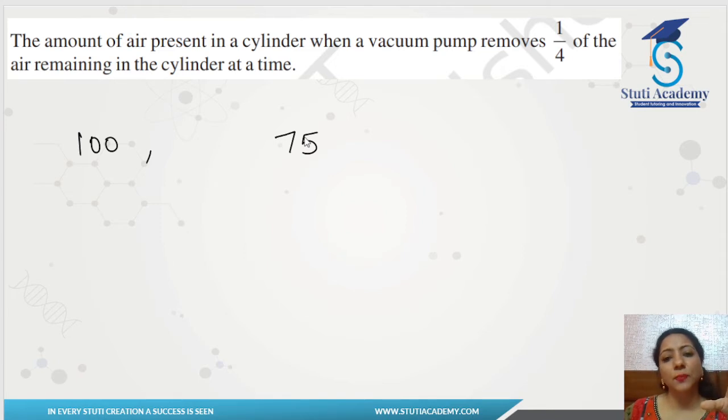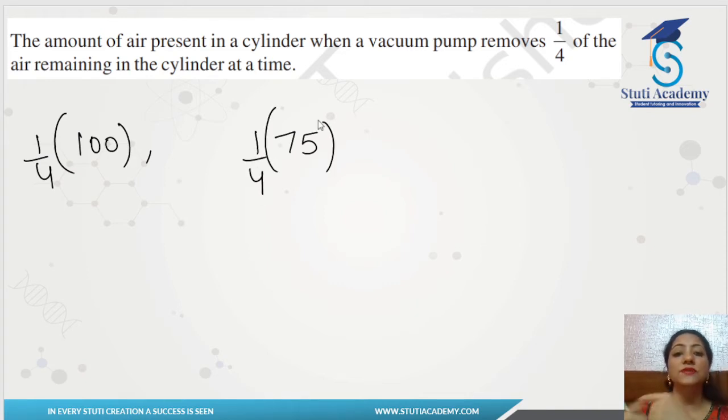Now you have 75 rupees and I take 1/4 of the money from you. Here I had taken 1/4 of 100. Here I am taking, in the next case, 1/4 of 75. So it will be different from 1/4 of 100, right? So I first took 25 rupees from you as 1/4 of 100, and now I am taking 1/4 of 75, the remaining which you have.